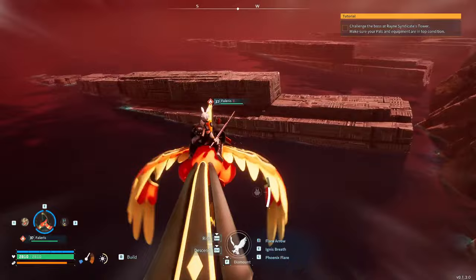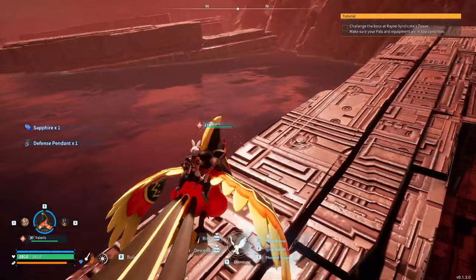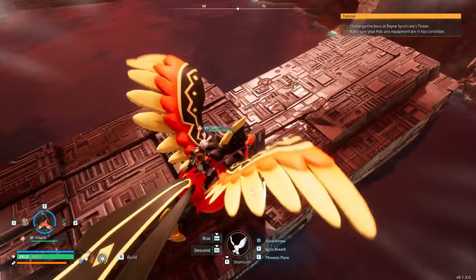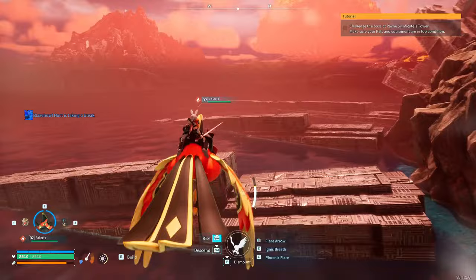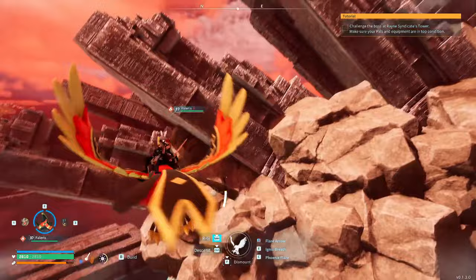Oh, there's another one. Interesting. So it's kind of away from where you would actually be farming the pals. A defense pendant plus one. And a sapphire. Interesting. There's another one over there. Right, yeah, I'll come back and farm these at some point. I'm curious to know what you can get out of them.